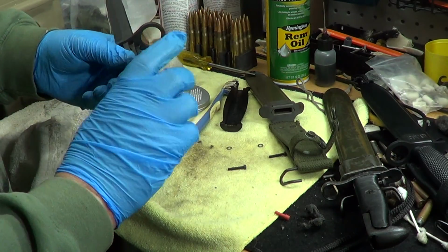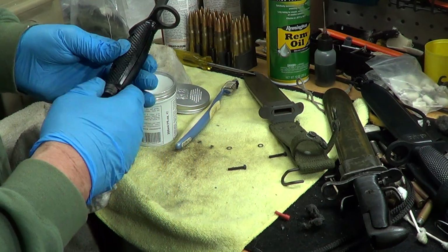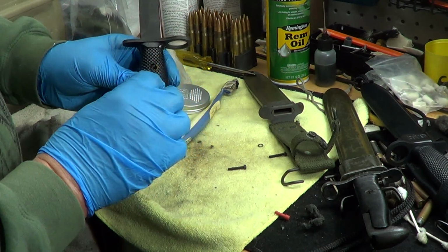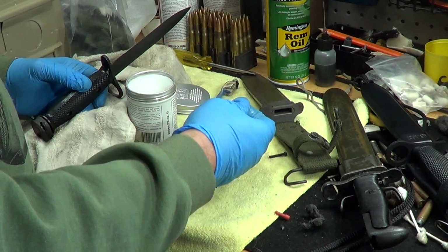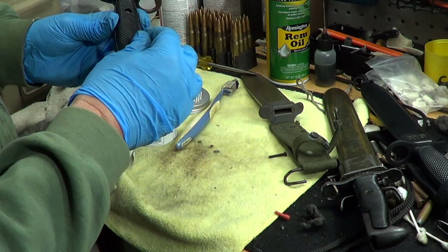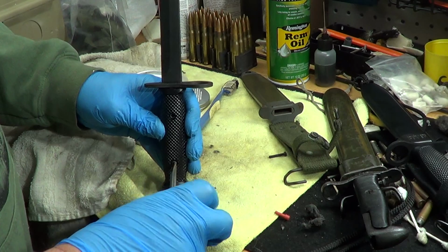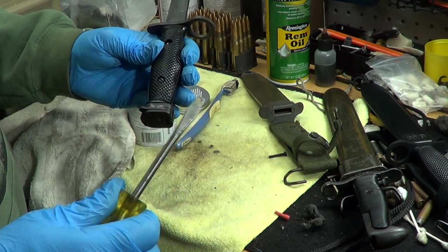I'm not real sure where those little washers went. I've got to guess they go down here, is my guess. But let me put a little Renaissance wax on them. And I'm thinking that's where they go. Should have probably checked that. If I didn't check it, what I will do, and somebody's going to say you didn't wipe that off, I know I didn't wipe it off on purpose, because it's just Renaissance wax, so I wipe it off, it's just not as much.